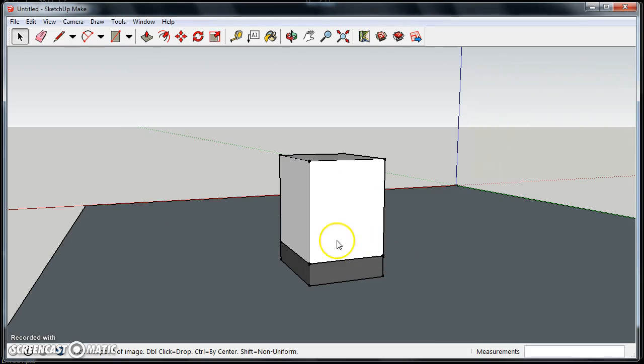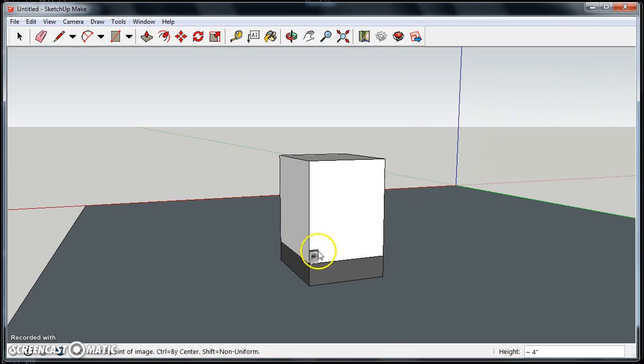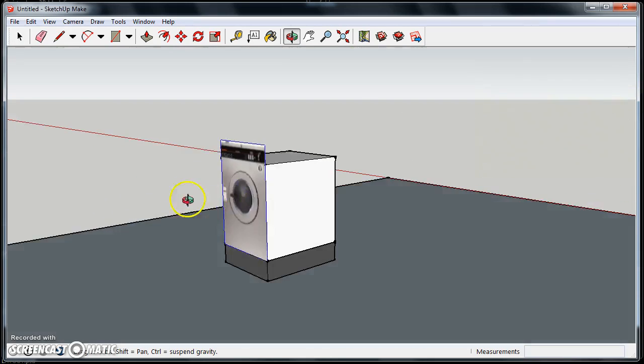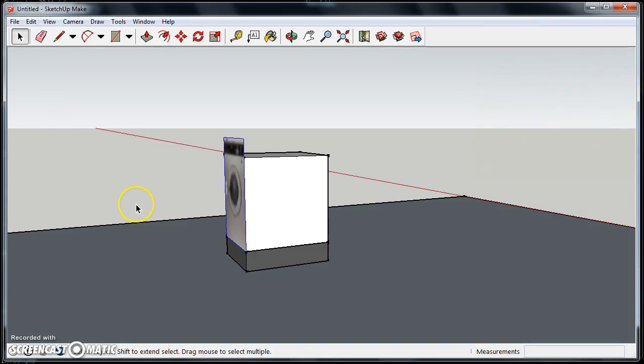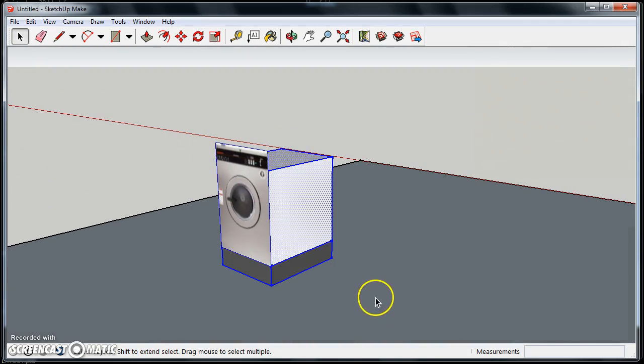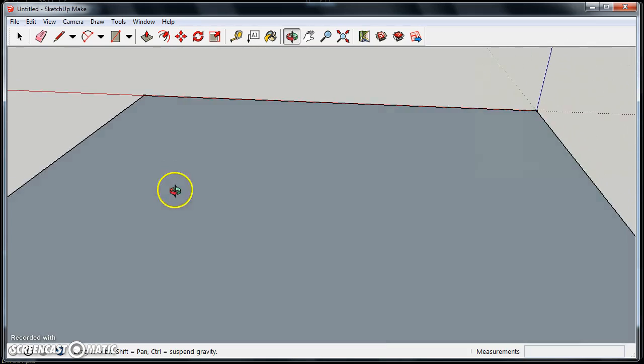Okay, so choose that. And it's going to want me to click on a corner to begin with. I'm going to click there, and then I'm going to drag it on up and apply it. And that is not the right size at all. What did I do? Oh, I'm going to have to start all over again. I was looking at the wrong dimensions. Boy, that's real smart of me. Okay, let's start this over again. Hey guys, that was just a practice run, right? All right, here we go.